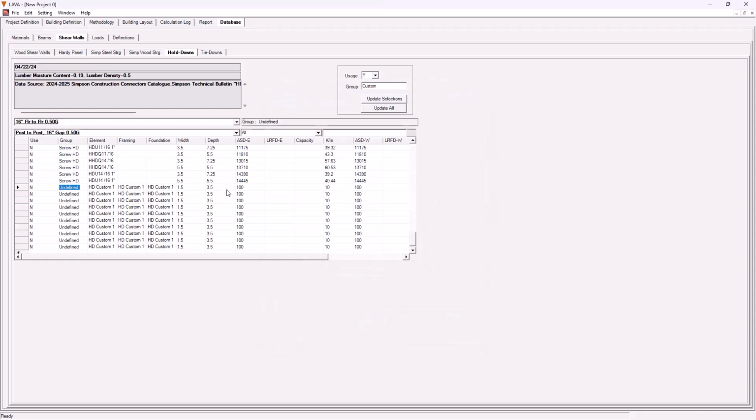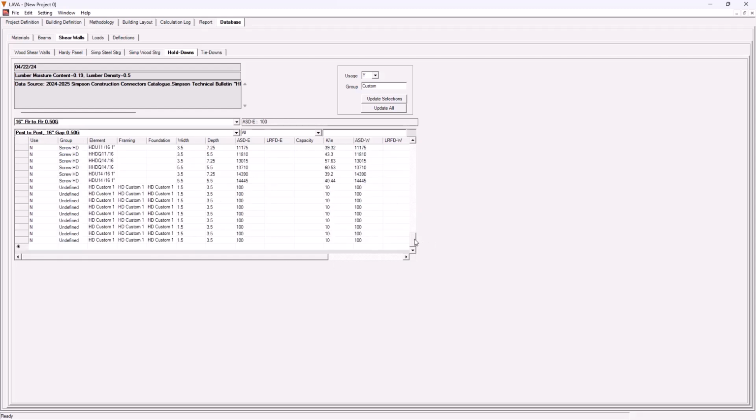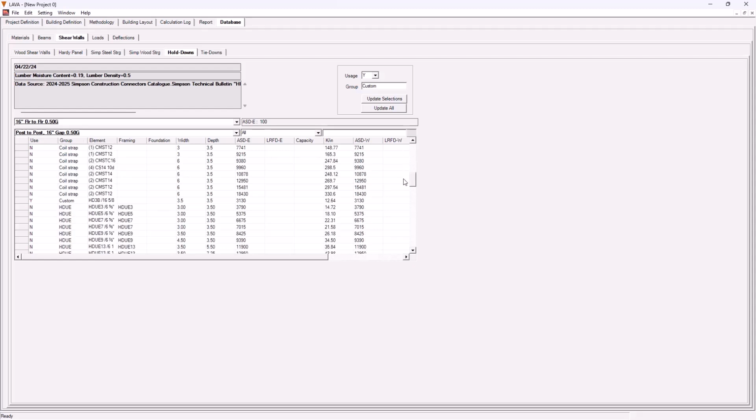That will give you the ability to type inside of here a new hold down, and you can type in hold down number 111 and give it a framing listing, as well as go into the values that are important to you here. It just resorts because I actually gave it a name, so it's going to be coming into this one right here, this new hold down, and you can enter in your values for your ASD earthquake as well as your ASD wind. So if you total it 1,000, for example, here, and 1,000 for here, you will want to give it a stiffness in kip per inch.